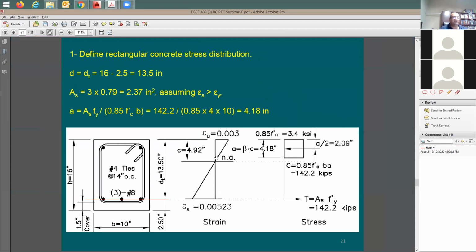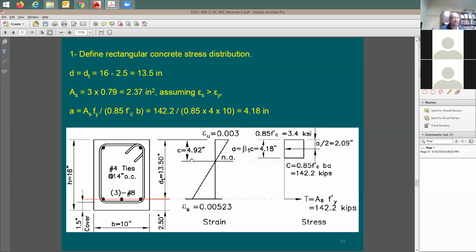Now, if you say the tension is going to be equal to the compression, and the tension force is equal to A sub S times Fy, we set it equal to 0.85 f prime c, which is the block force, times the width b times the depth a. So 0.85 f prime c b times a is going to be equal to A sub S times Fy. Now you set them equal to each other. You have A sub S, Fy, the width b, and f prime c, that's 4,000, and with that you solve for a. A turns out to be 4.18 inches from here to there.